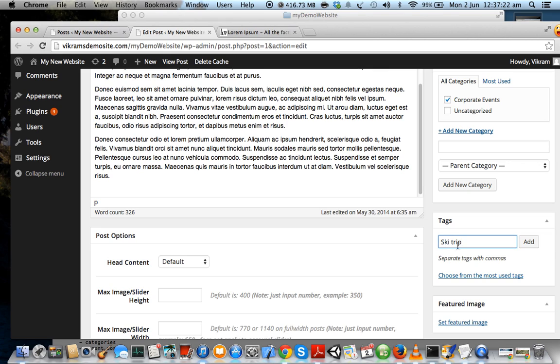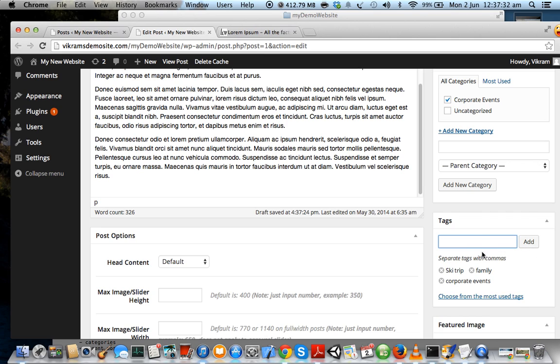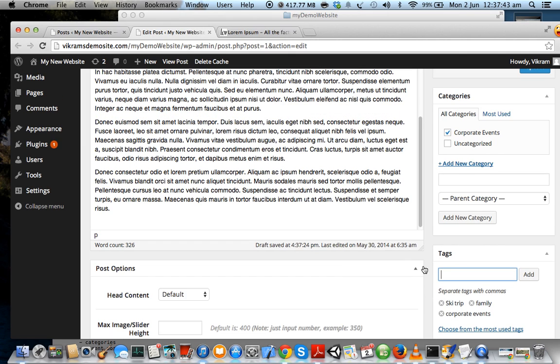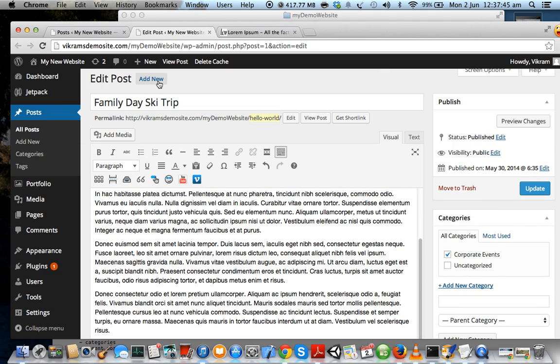Basically, you've got to separate your tags with commas. So just say ski trip, family, corporate events, and click on add. So this adds certain tags to your website through which you can search all your posts later on when you have, say, 1,000 posts.